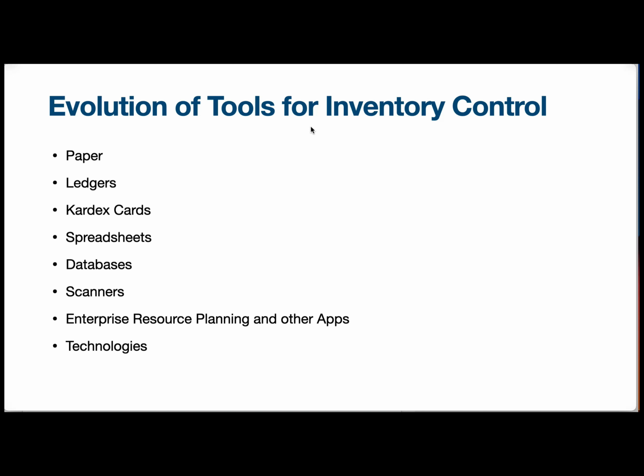After that came databases of various different types, and I'm going to demonstrate 2 different databases to you today and a spreadsheet, and just show you the pluses and minuses of each one of those methods of controlling inventory. Then I'll show you some scanners and talk about barcodes just a little bit, and then we'll talk about some other applications which are generally called ERP for Enterprise Resource Planning, and there's other applications, and then I'll finish by showing you some other newer technologies.